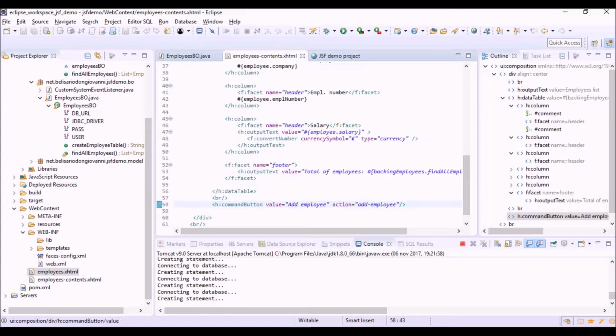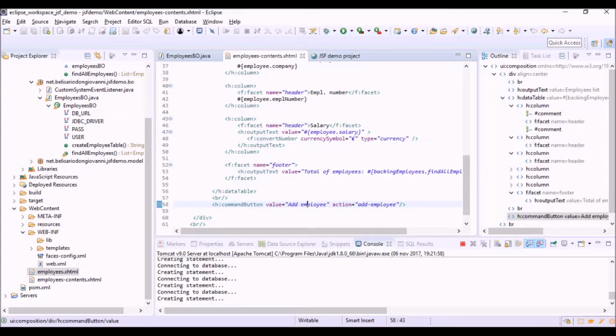In this tag we are using the so-called JSF navigation, in particular the implicit JSF navigation. Navigation is the mechanism that JSF offers to jump from the current JSF view to another view.